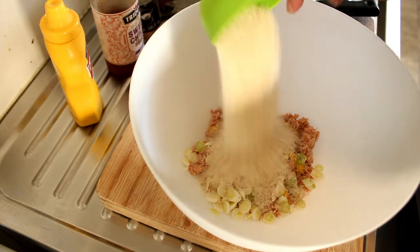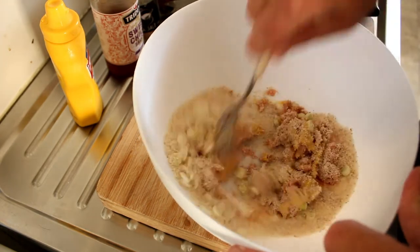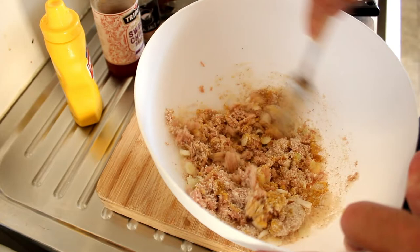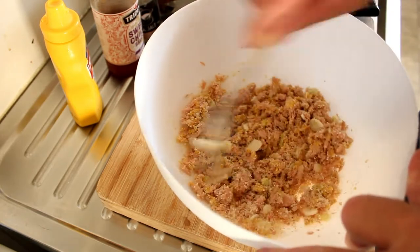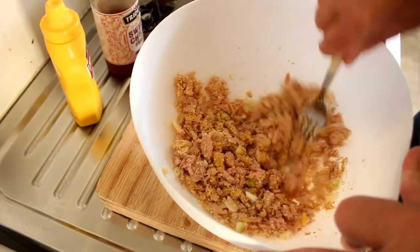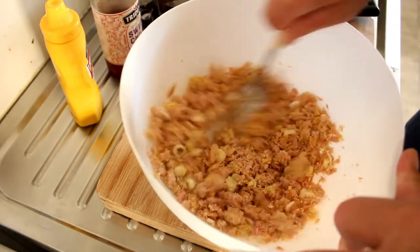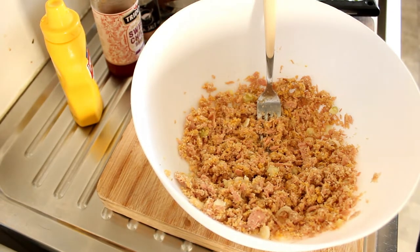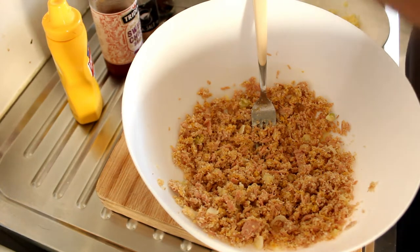Then I've got 1/2 cup of breadcrumbs, and I'm just going to stir those through. Hasn't taken them long to combine, has it? And now we're going to add one mashed potato only.